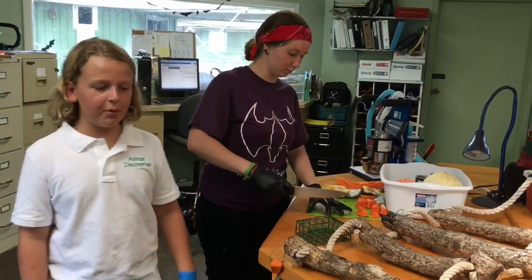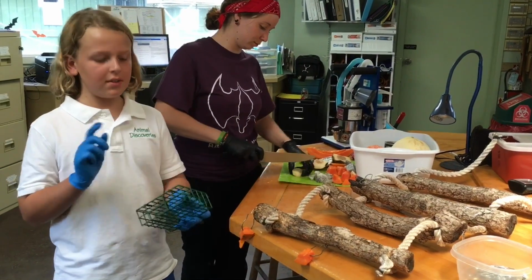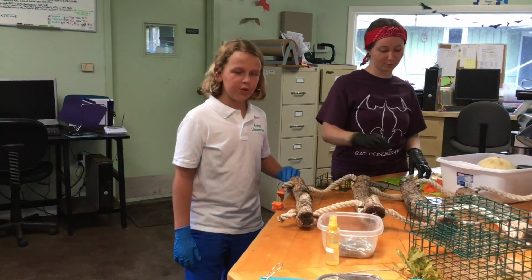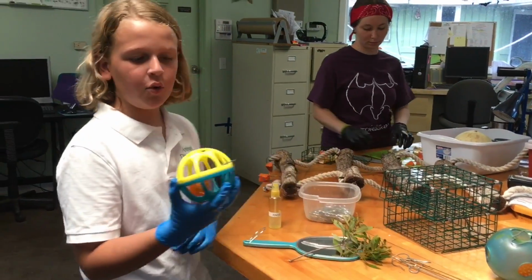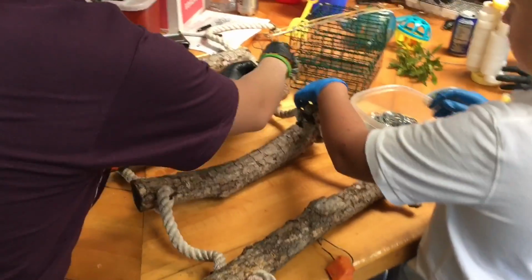All right, we put some fruit on these hooks so they can climb down and eat their food. We also are using this and put fruit in it so they can use it like they're foraging in the wild. Today we're using fruit, but you can also use scent, plants, and toys. Sometimes the fruit's kind of difficult to cut off the shower curtain rings just because of how ripe and squishy it is.